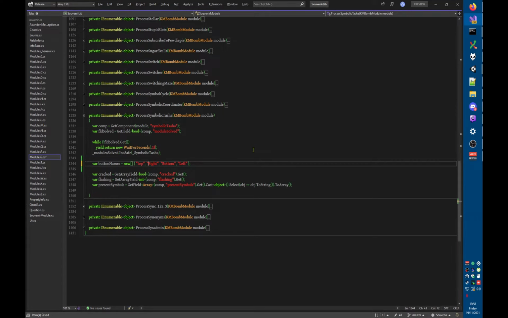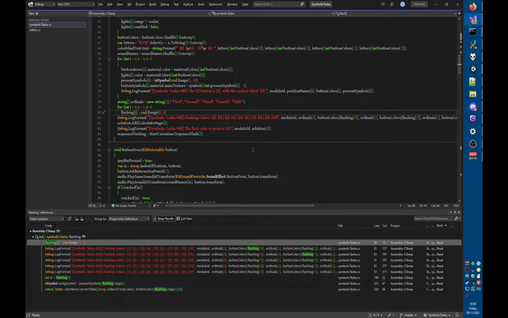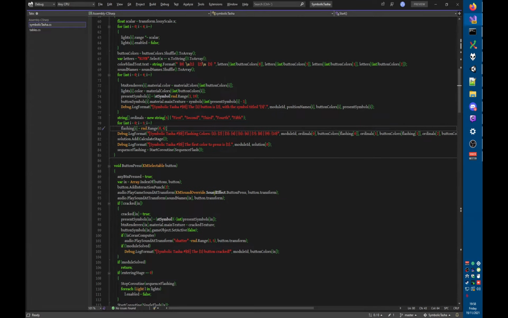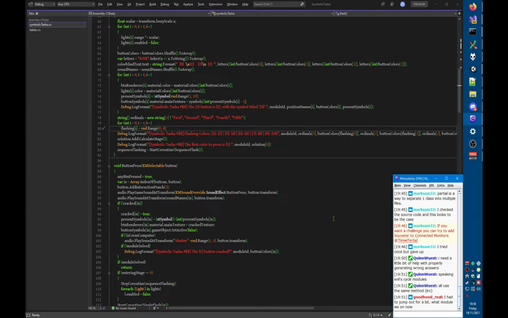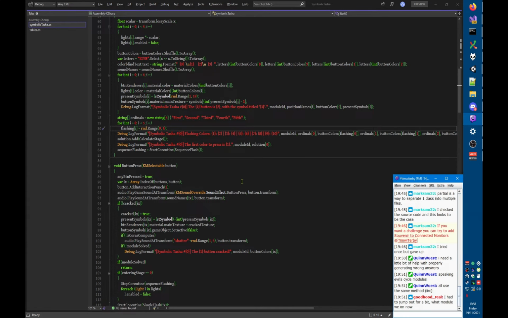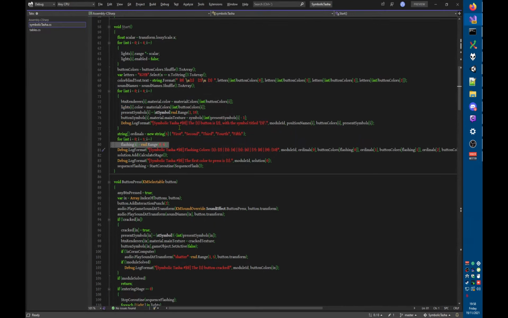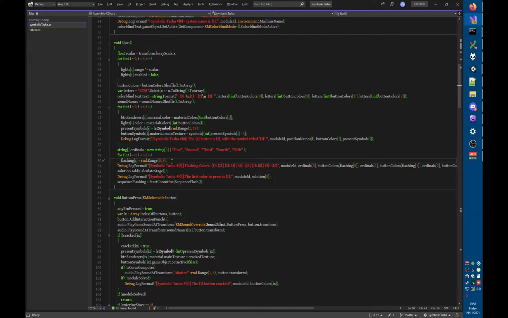Okay, we want to capitalize these because these appear as colors. And then I guess I'm going to call this color names. So how do I figure out what order the colors are in? Is Taz still here? Yeah, okay. Taz, I don't know if you're still watching, but if you are, can you tell me whether the flashing array contains the button positions or the colors? And if it contains the button positions, then how do I figure out what colors they have?